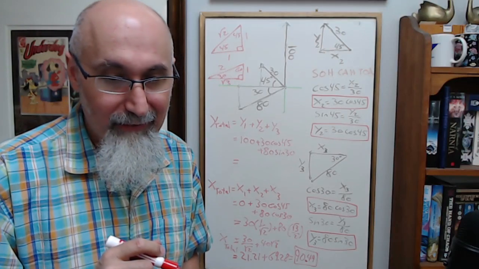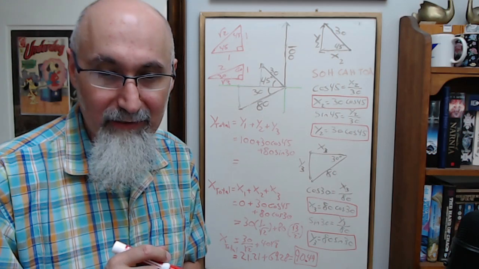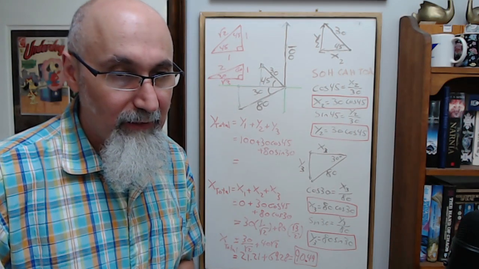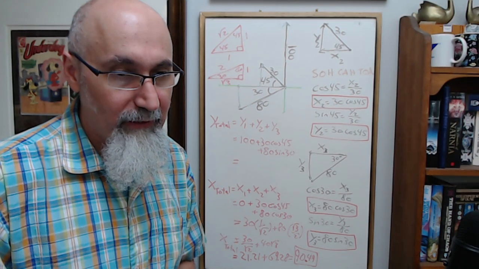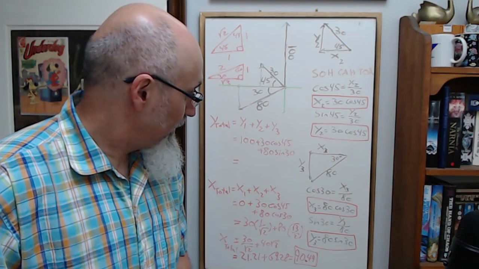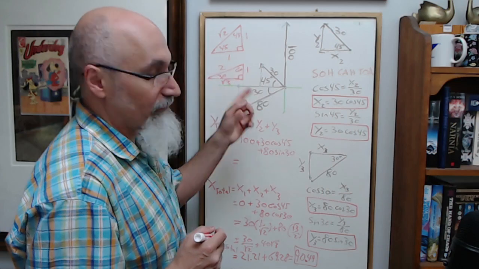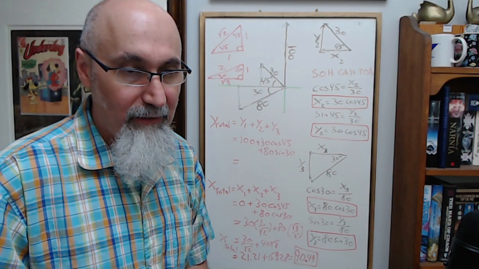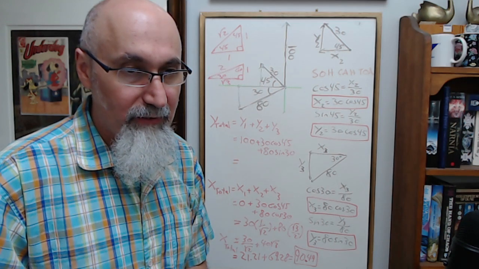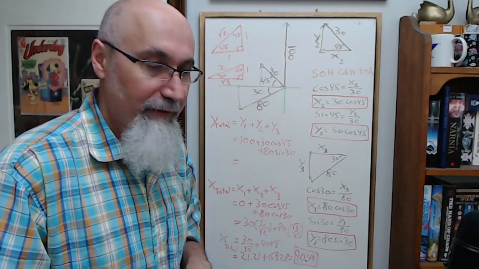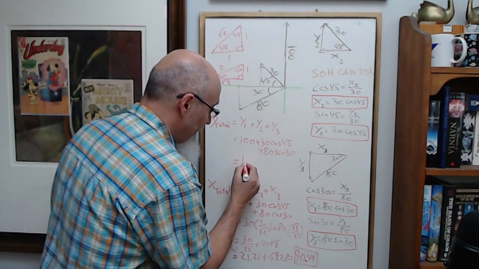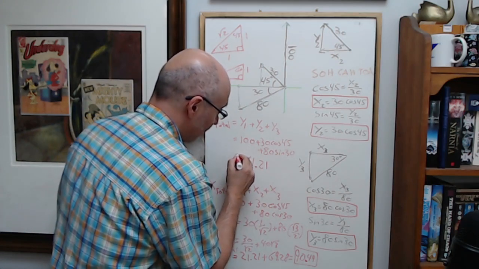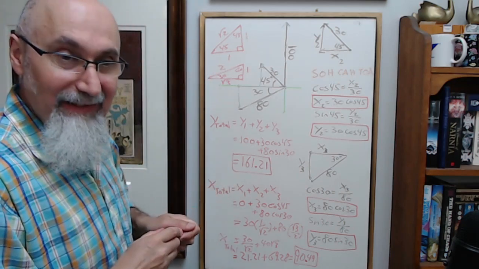because we're limited with space, right? So what do we got? 30 cos 45, 30 times 45 trig cos plus 80 sine 30. Well, 80 sine of 30 is just 1 over 2, but I'm going to punch it anyway. Plus 80 times 30 sine equals that, and then plus 100. So plus 100 is going to be 161.21. So that's the y direction, right? Which makes sense to a certain degree.